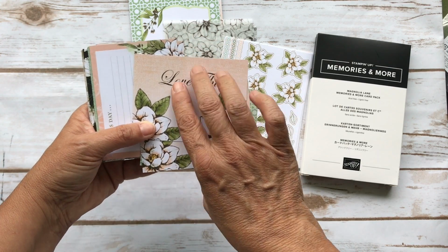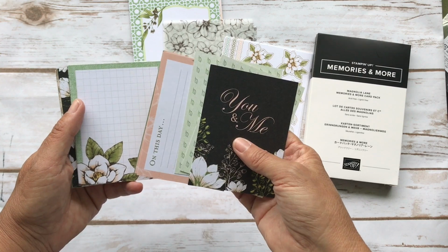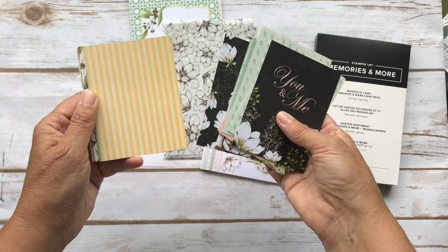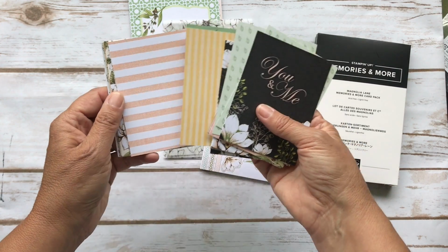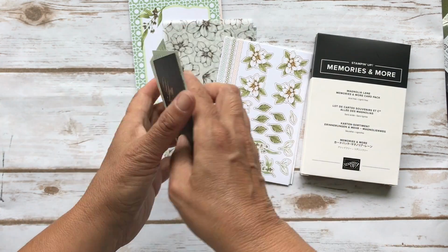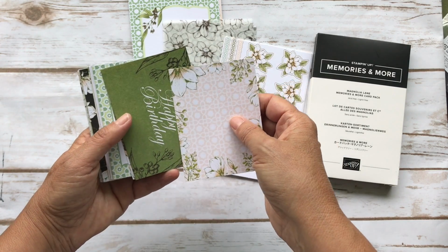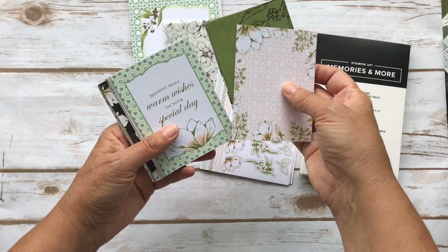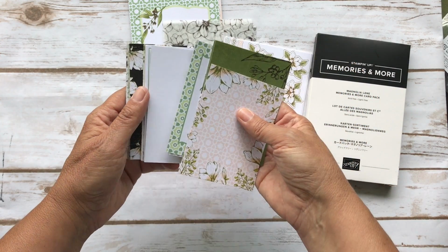So you can make a card out of these. Let's see, there's 50 cards. There's 3x4s and 4x6s, and some of them are just plain. Some of them you can stamp a sentiment in, or use as a background. They're really pretty. They coordinate very well with the Magnolia Lane stamp set. So you could just make a card out of this. Very easy. Sending many warm wishes on a special day. Very easy to just add these.